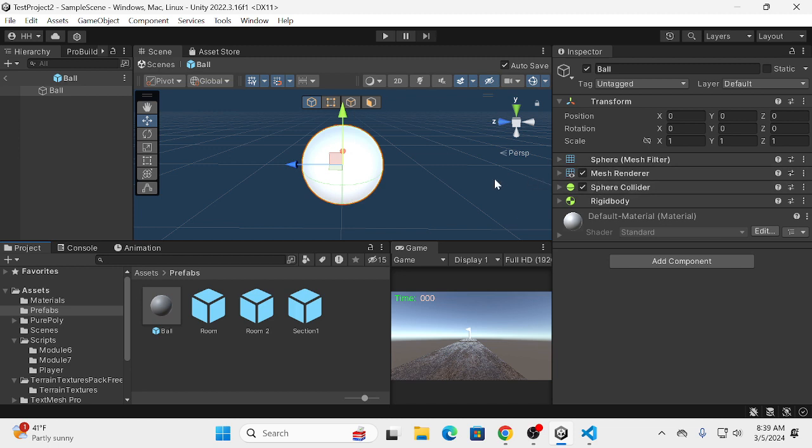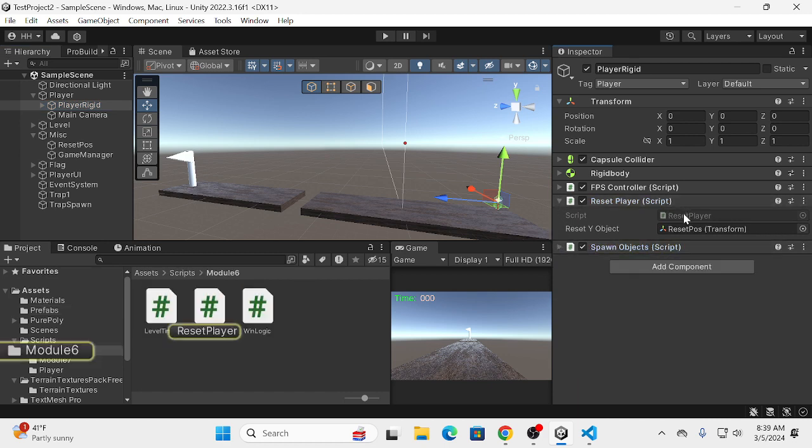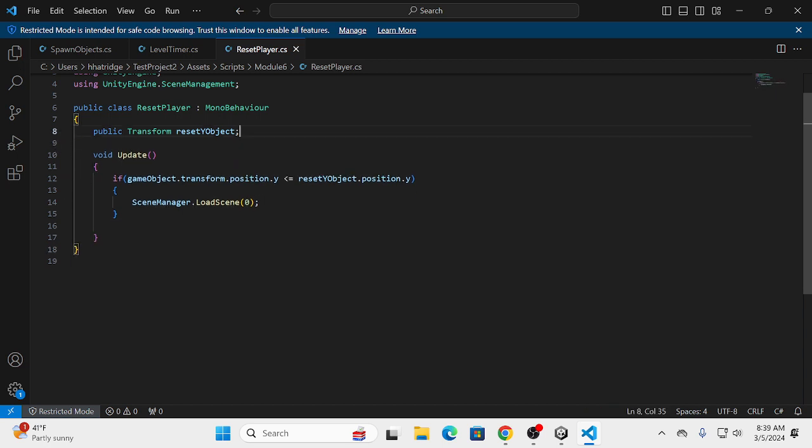So what am I doing? Ball. Yes, this is our ball. I think what we'll want to do is if we go on to our player here, we have this reset player script, like you said. And right now in the update, we're saying if this is for if they fall off the map, right? We remember we did this. So let's actually create an on collision enter. So we're going to go void on collision enter, not 2D. And then for this one, I believe you have to say collision, not collider, collision other.